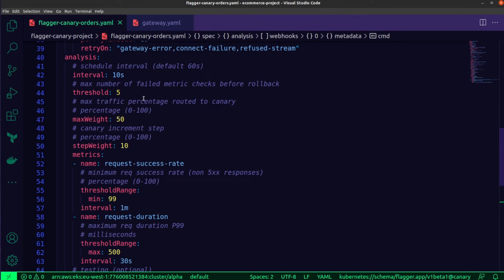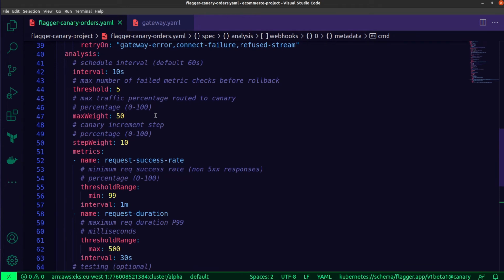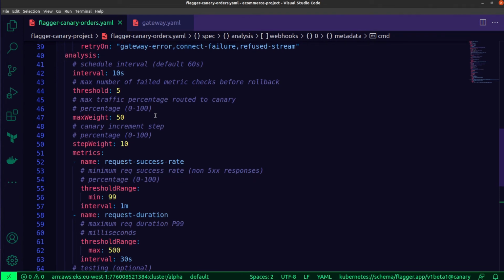And then the threshold over here refers to the failure threshold. So remember, because Flagger is going to be continuously checking the metrics that are being scraped by Prometheus, and Prometheus is scraping those metrics from the application based on that endpoint that is exposed and the tests that will be running. And you get to define what the maximum number of failures is. And so I've set mine to 5. In the case that maxes out, then we're going to roll back because clearly there's something wrong with our new version and we don't want to proceed with the release. In the case that it remains under the threshold, then we want to continue. But we've defined the intervals, which is 10 seconds.